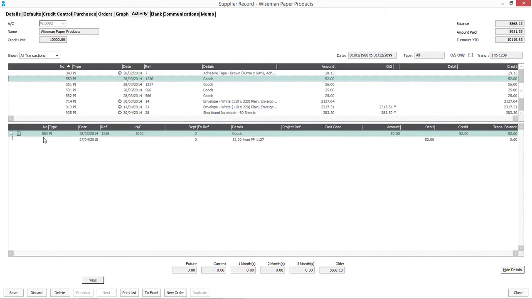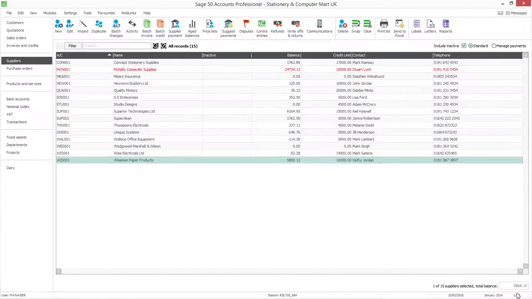I can see from this enquiry that my audit trail reference is number 550, and this is an important number that we need to find. If we're trying to reverse a transaction or do any amendments to it, this is where we need to be. I've got a transaction number, I can see that in the top screen as well, 550 under 1236, and you can see at the bottom that it's been analysed to nominal code 5,000 and department 2. So what I'm going to do now is click close on this enquiry in supplier record, and then I need to go across to my transactions. So I click on the transactions option off the left hand menu.